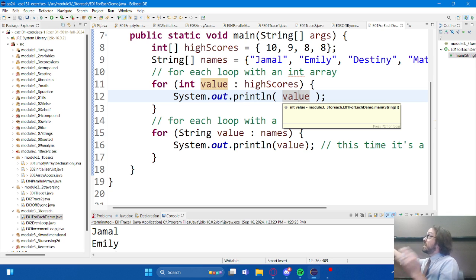So these can be handy in situations when we don't need the index, of which there are many. There are other situations in which the index matters. What if I'm trying to move things around the array, right? Take things from the front, move them to the back, take things from the back, move them to the front. I have to know the index in that case. I have to have an index to pull that off.